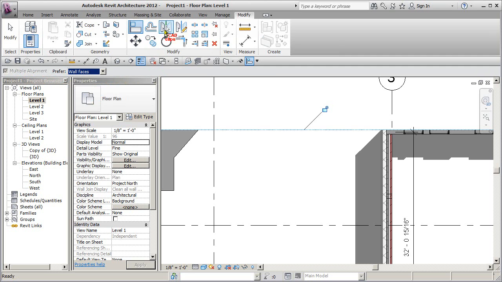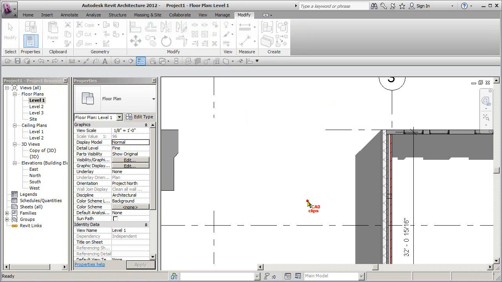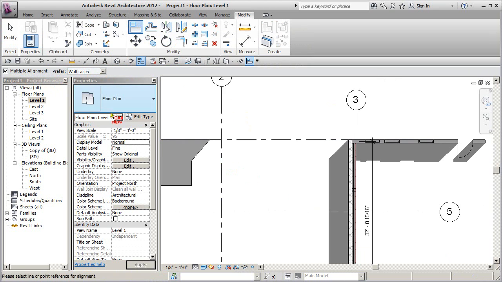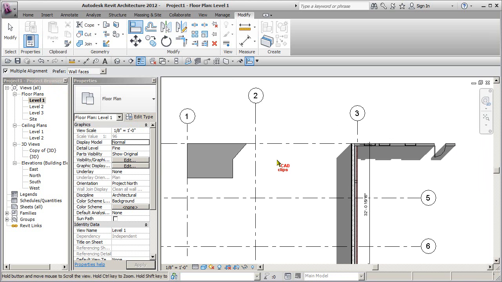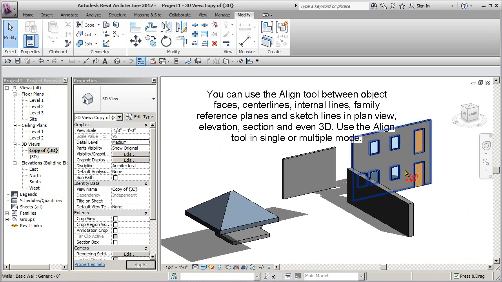Our options bar, always look at your options bar. Whenever you start any modify tool, you're always checking over here. Escape to cancel out. And then start again. But whenever you do use your align tool and any other, always check here for your options. So that's a mouthful on our align tool.